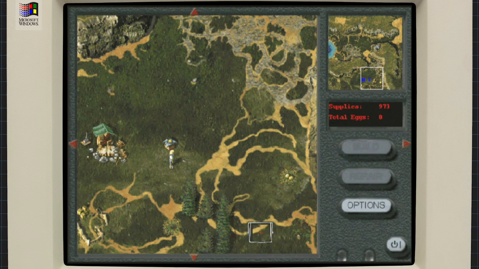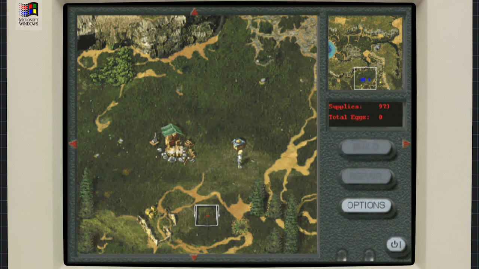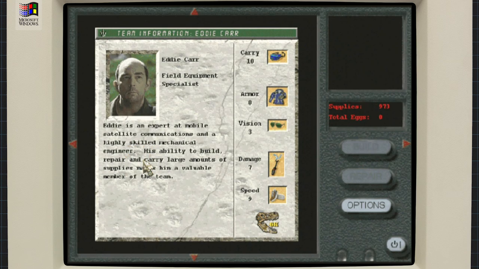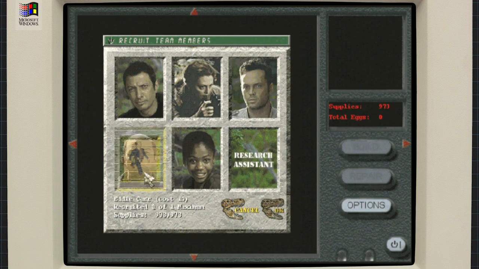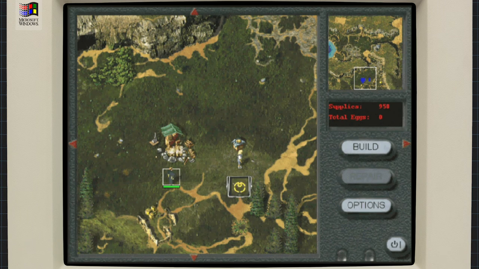If you want to choose any of the other team members to help you on your mission, double-click on the base camp that you built earlier. If you click twice on a team member's picture, let's say Eddie, you'll get his credentials. And if you have enough points, you can add him to your team. Very well, my brave friend. That should be enough to get you started. Well, goodbye for now.